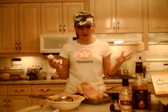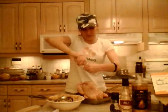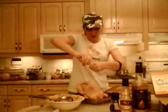I'm going to season it. I'm using grinders, so I need both hands, right? So I have to do one side and then the other side separately after I wash my hands, because I need both hands to be able to grind the spices. My grinder got stuck. There we go. That must have been a great big piece of salt. It didn't want to come out.